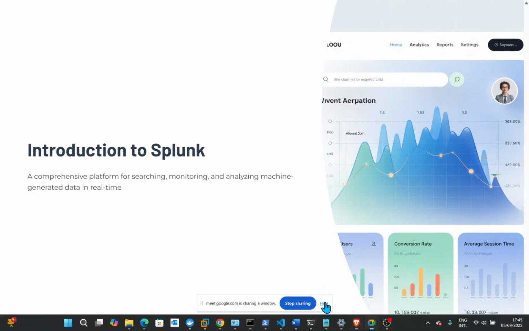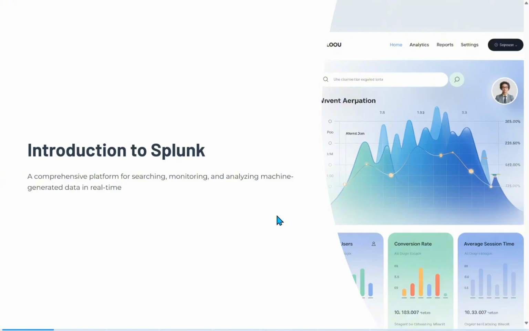When it comes to cybersecurity, we have different types of tools that are being used for incident response. We have QRadar, we have the ELK, which is Elastic, Logstash and Kibana. We have so many of them, but among us, Splunk is, let me say, one of the greatest.